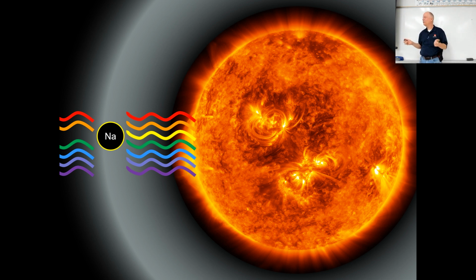And our sun's not unique. We could look at any star and detect the missing wavelengths of light and know something about the composition of that star. So this is how we do not just stellar spectroscopy, but how we understand how old a star is. Because you can look at the fusion reactor in that sun or that star, and it's generating heavy elements over its lifetime. And you can kind of see how mature a star is by looking for the amount of iron versus magnesium, or iron versus sodium, and they've got a nice lifetime plot of these different stars. Then that lifetime plot is also related to how bright it is.